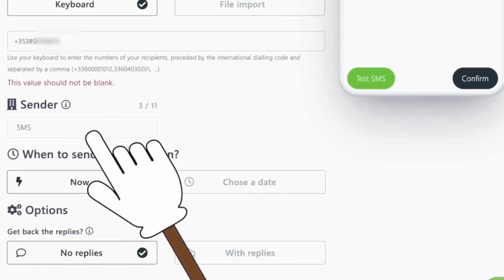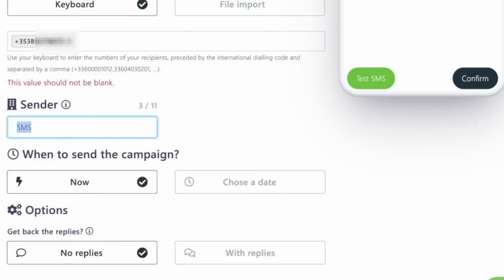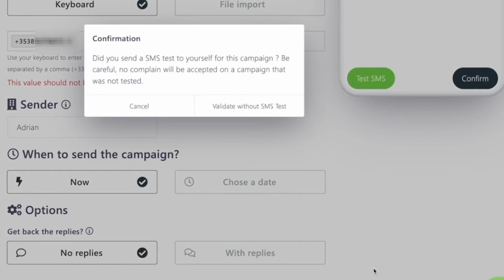So you can set this to any name you want. For example, you can set it to Instagram, you can set it to my husband, you can set it to my friend, you can set it to any name that you think the target will interact with or will do what this person tells them. So in this case, we're just doing a test and we're going to set it to Adrian because we're pretending that Adrian is sending me a game that he made. And once you're happy, we're going to click on confirm in here to send the message.